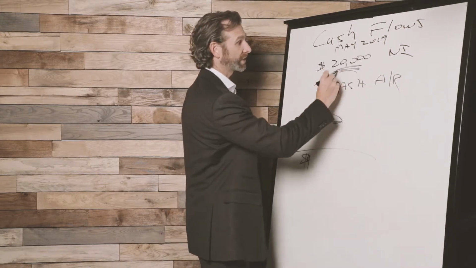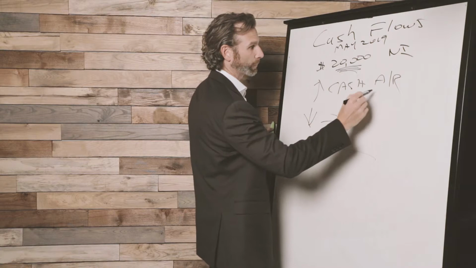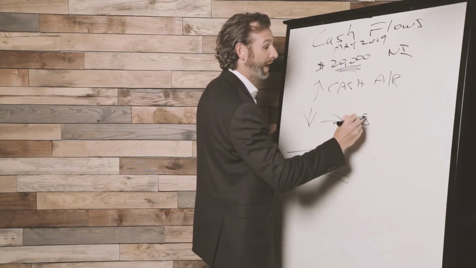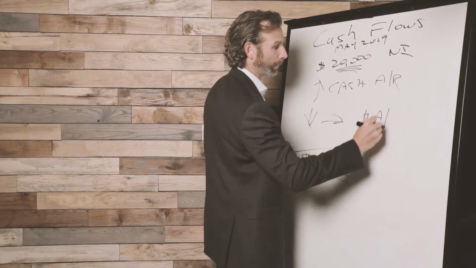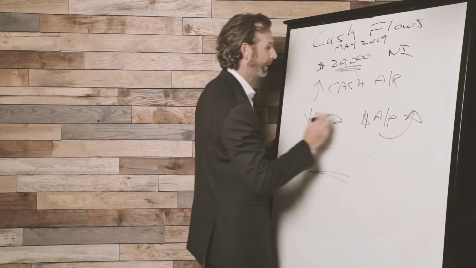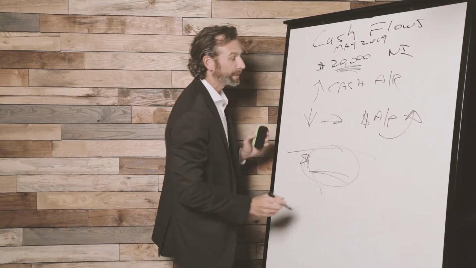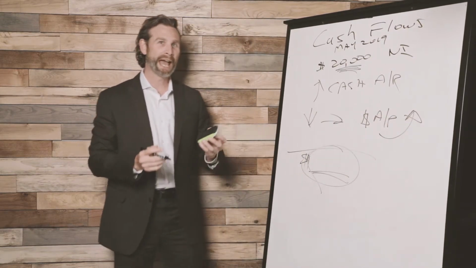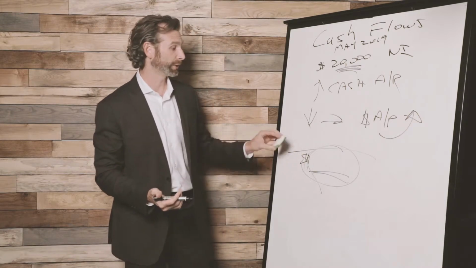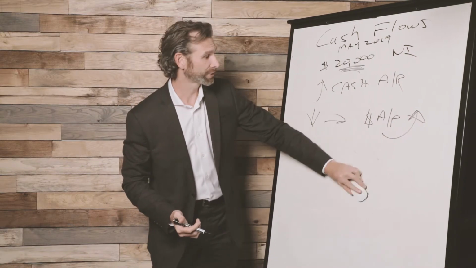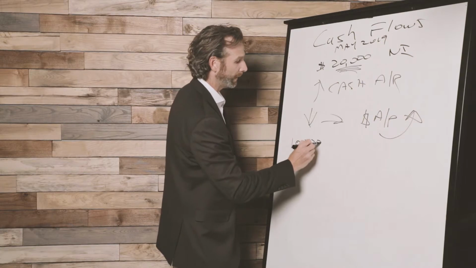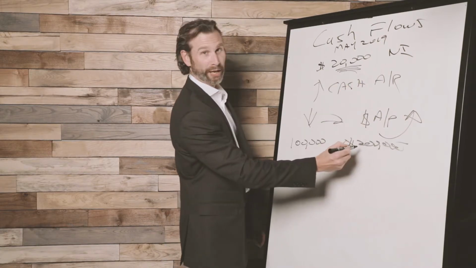Or are you making a decent amount of money and your AR is okay, but your cash position looks good down here because you're not paying your accounts payable? So your accounts payable goes up, and your cash down here goes up. And so it's a very telling tool to say, how are you generating your cash? What is the health of your business? And then another thing too, are you financing your cash? Are you borrowing money? So maybe at the end of April, you owed $100,000 to the bank. So at the end of May, you owe $200,000 to the bank.